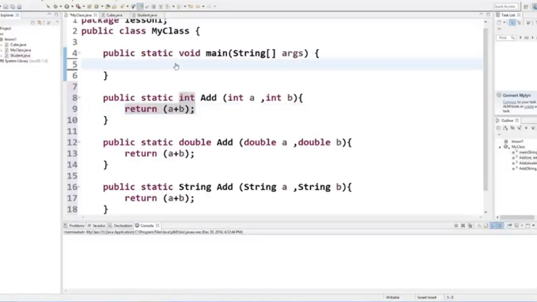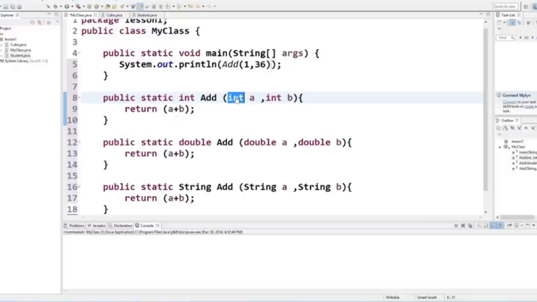And whenever you call these methods, for example, you want to add two values, you can just call add with two integers, 1 comma 36. Java knows that whenever you pass two integers in a method, you are calling this method because you are passing two integers.